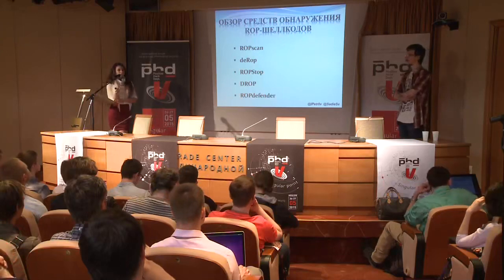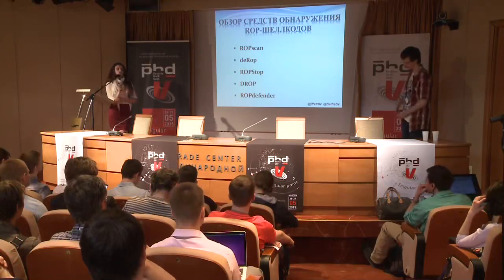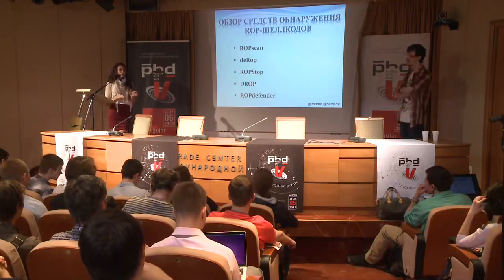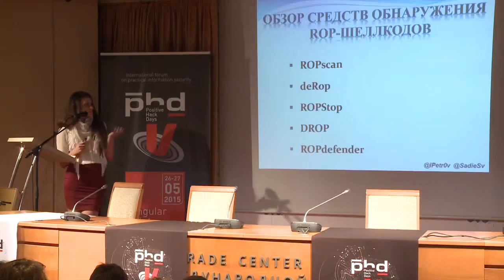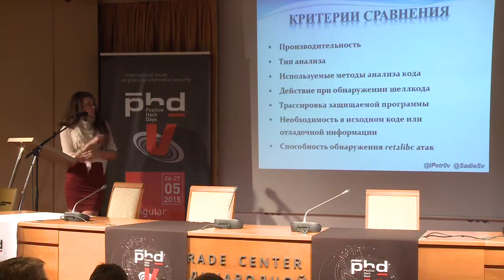Well, honestly speaking, as for the means of discovery of ROP shellcodes, everything is very bad from this point of view, because with the traditional shellcodes, we have figured out how to fight. With x86 shellcodes and ARM shellcodes, we can discover them: we have a number of static methods and a number of dynamic methods. But unfortunately, ROP shellcodes today are a big headache for all of us, for the industry and for researchers. There are several means which are trying to solve this problem somehow, but they do have certain deficiencies, and we'll speak about those deficiencies a little bit later in our presentation.